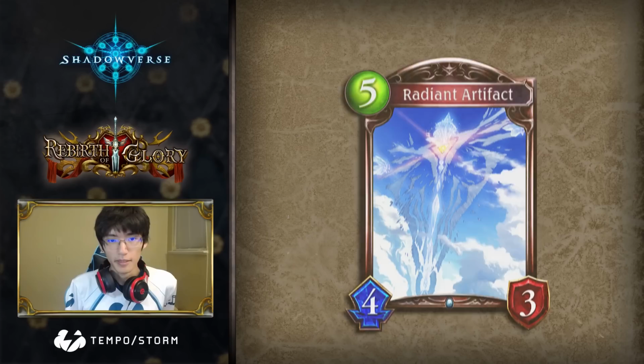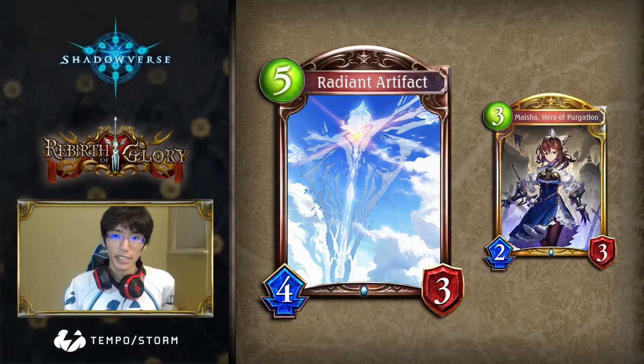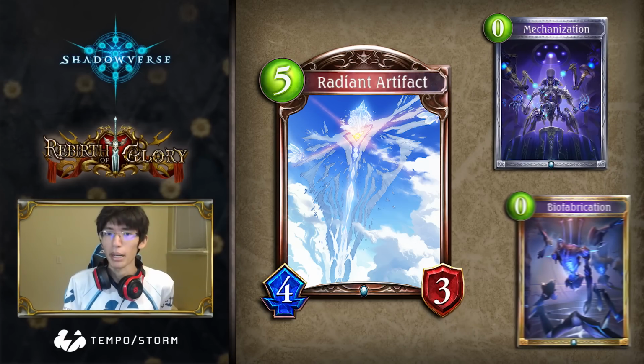In comparison, the Radiant Artifacts are unique in that they're the only artifacts that can damage the enemy leader directly with Storm. Before the release of Meisha Hero Purgation, it was common for Artifact Portalcraft to add many Radiant Artifacts into the deck in the late game using Mechanization and Biofabrication.